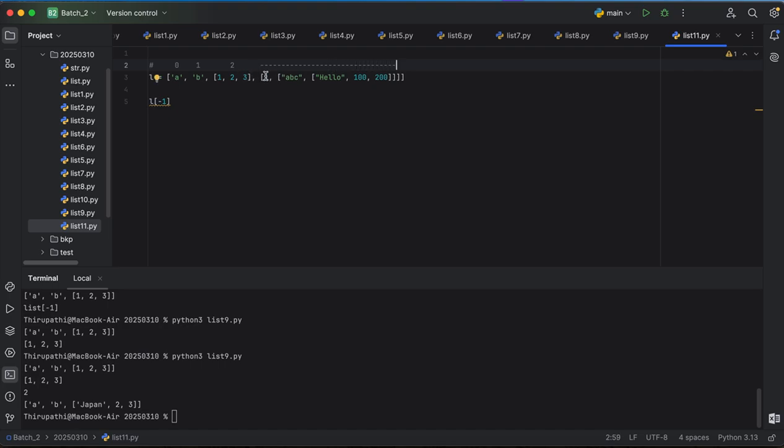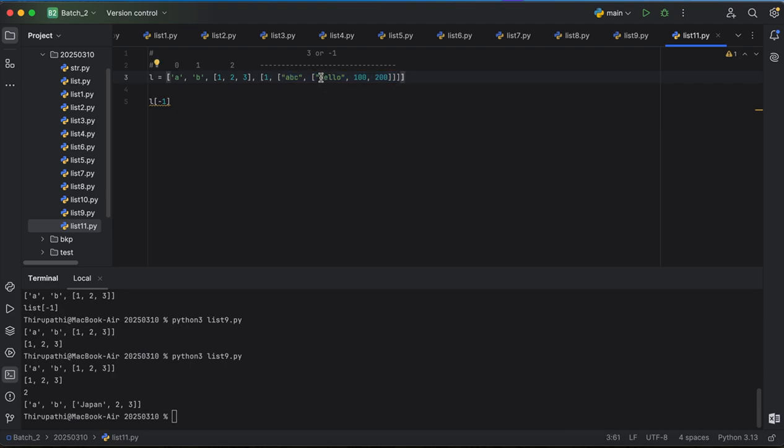Clear? Just click here. See, it is highlighting here. So this is fourth, or this is three. Okay, three or minus one. Am I correct? So now you accessed this list.